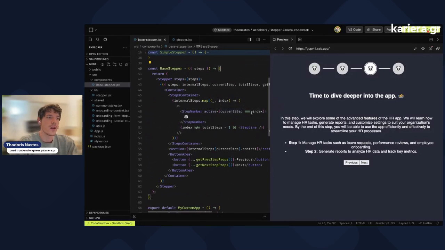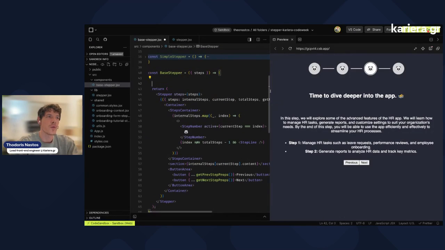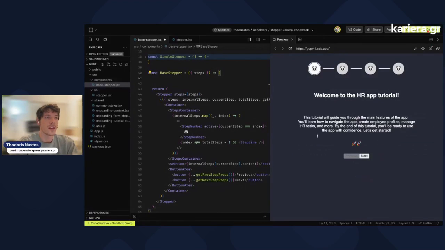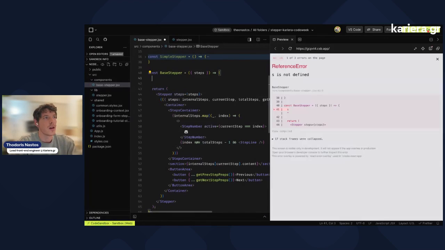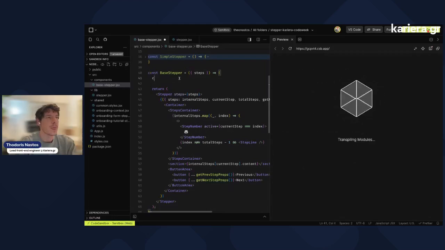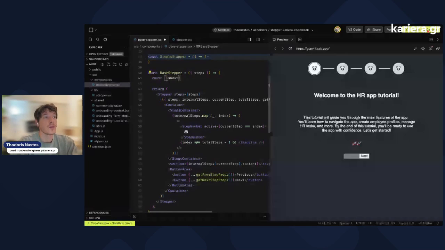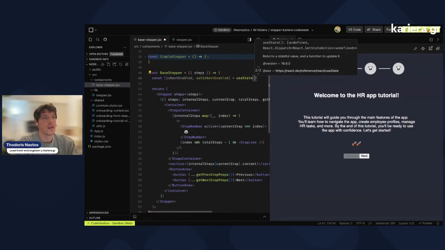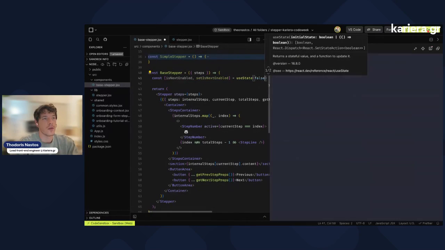Now, first of all, if we have some forms, we need to be able to enable and disable the next button. So we can allow the developer to take the responsibility for all this. Or again, you can reuse the whole thing. Maybe we can create a state variable, is next enabled, and let's start with false.